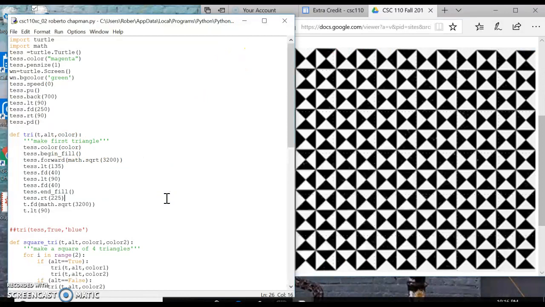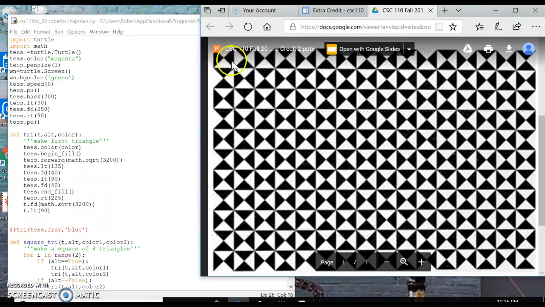The first function I defined was the triangle function, so it was just this basic triangle right here. First, I did a polygon with three sides, and each angle was 120 degrees. It was like a triangle, but it wouldn't make this pattern right here because this is a 45, 45, 90 triangle. So I had to do some math, and using the Pythagorean theorem, I figured out that that length right there is going to be the square root of those two lengths squared and added together. So that's why this is math dot square root 3200, because I made each one of these lengths right here 40. So this is the square root of 40 squared plus 40 squared, which is the square root of 3200.